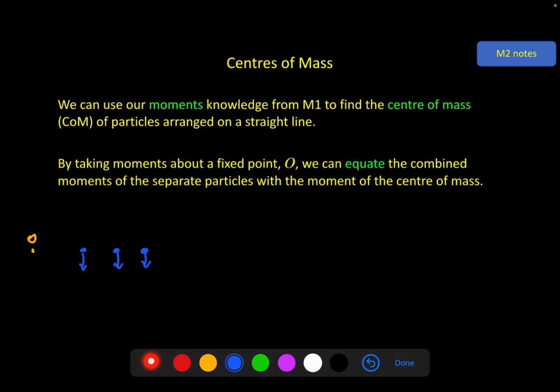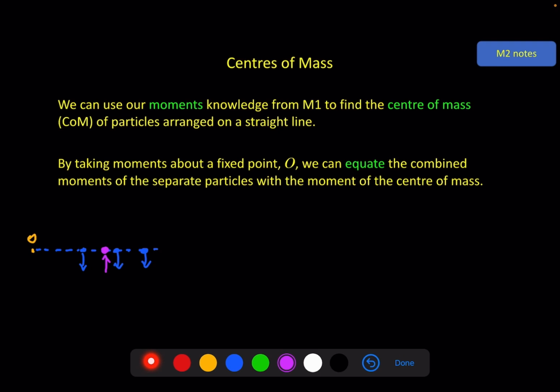And often in the book, they will put a dotted line or a straight line to indicate this axis, if you will. And then we make the assumption that we can represent this with a single point. Let's say, for example, it's here. And instead of those 3 separate masses, we've got a combined mass here, acting at the center of gravity. Alternatively, you can think of it as where you would need to put a support force, like we had in the starter question, in order to maintain an equilibrium. Either way you think of it, it gives you the same equations.